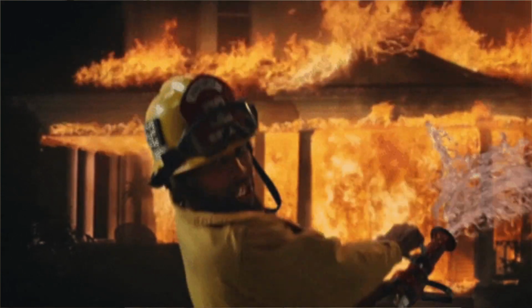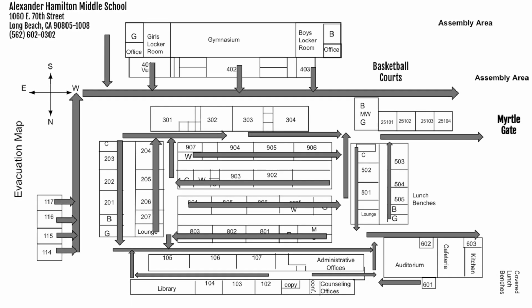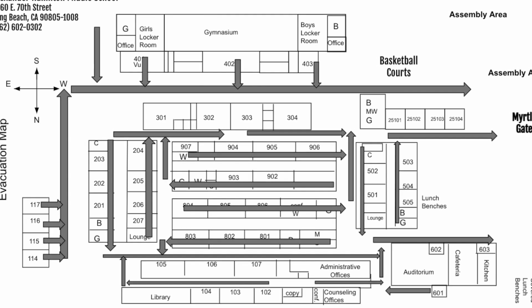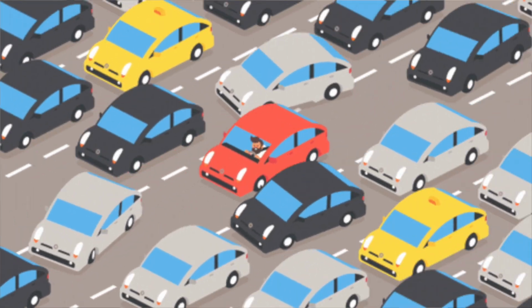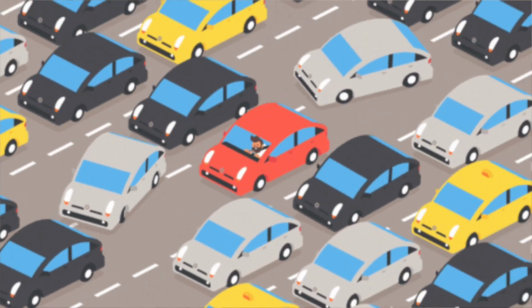When leaving the classroom, it's important to leave the doors closed to keep fires from spreading and also unlocked so that rescue personnel can easily access the room. When walking to the assembly area, it is important to follow the proper evacuation route so that all classes have access to the assembly area. We would have a major traffic jam if all students and staff went the same route to the assembly area.